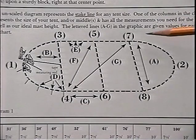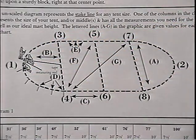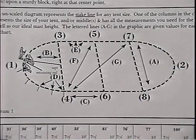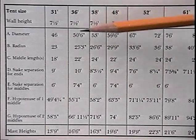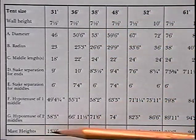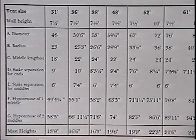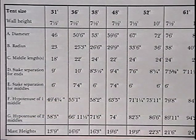Before we set up a tent, let's look a little closer at your instructions. This unscaled diagram represents the stake line for any tent size. One of the columns in the chart below represents the size of your tent and/or middles and has all the measurements you need for the stake line as well as our ideal center pole height. The lettered lines A through G in the graphic represent measurements for each tent in the chart.